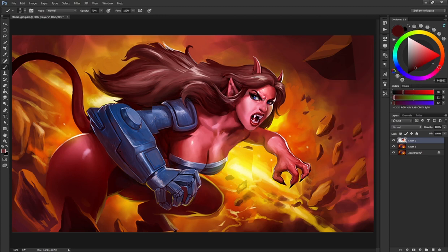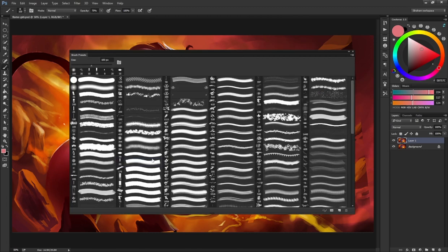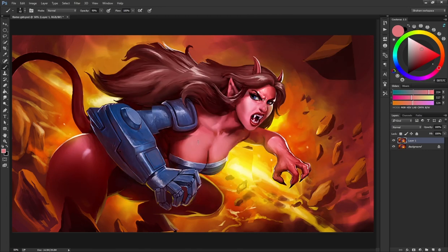Gonna switch to soft brush. Right, fix it this way. Okay, go back here, increase the opacity. Usually I work with 70% opacity, but for this brush, increase it to 90. Okay, now we can fix the arm.